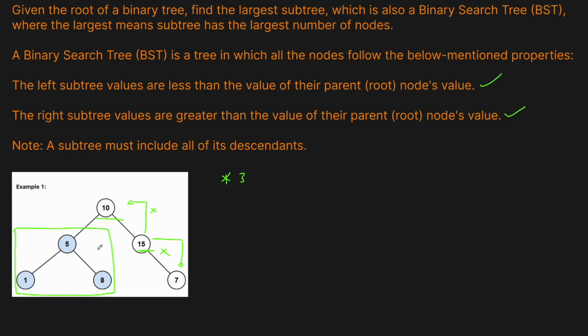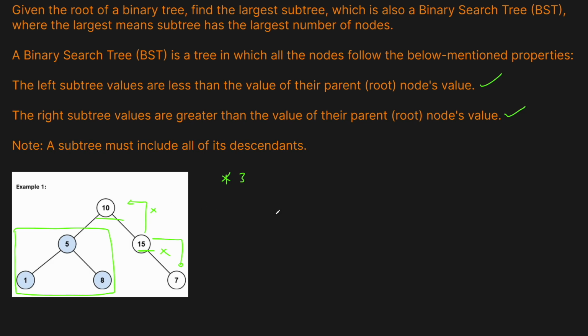So that's essentially what we want to do. It's quite a simple process. We essentially are going to do a bottom-up depth-first search, and we're just going to try to build the biggest tree that we can. One thing we have to make sure of is this property here: the left subtree values are less than the value of their parent root, so all the values in the left subtree must be less than this root value here, and then all the right values must be greater than this value. If we have that, and our left and right subtrees are actually binary search trees, then we can form a bigger one and increment our count and try to go up as high as possible in the tree to sort this out.